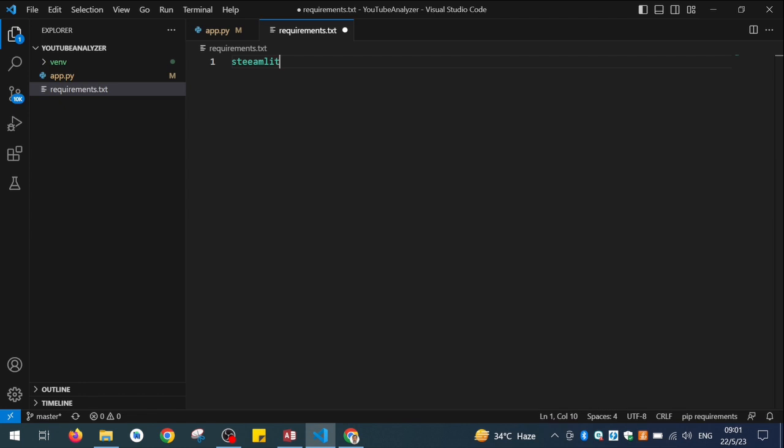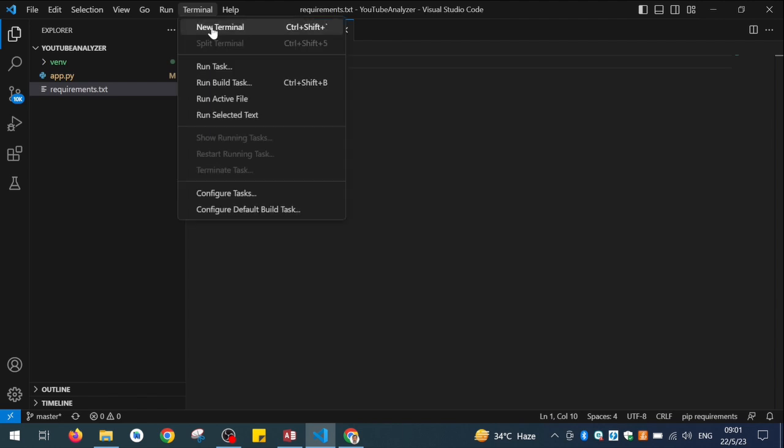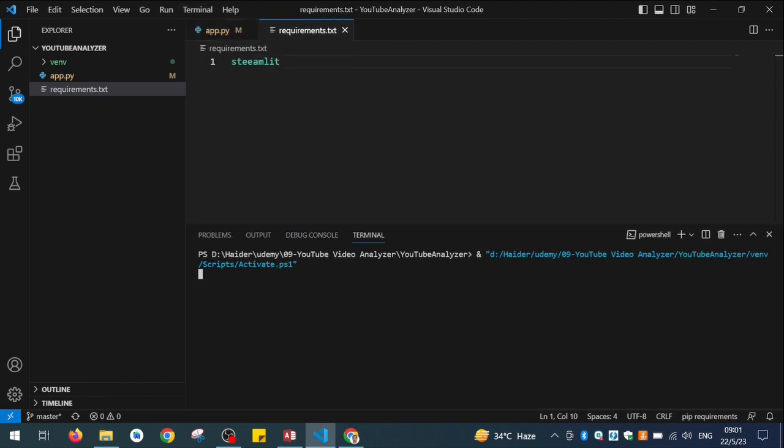Now how can we install the libraries from the requirements.txt file? There is a simple command in VS Code, and let me apply that command. It is installed by running pip install -r requirements.txt.